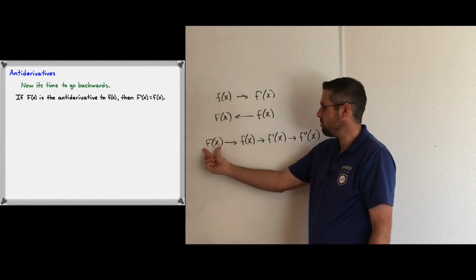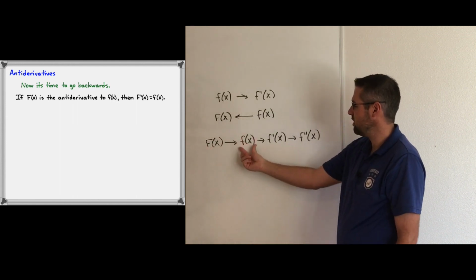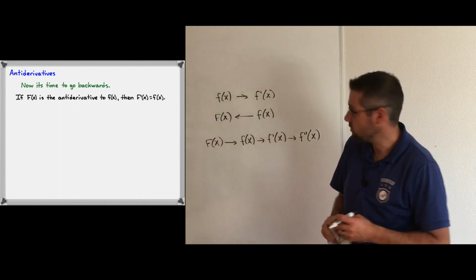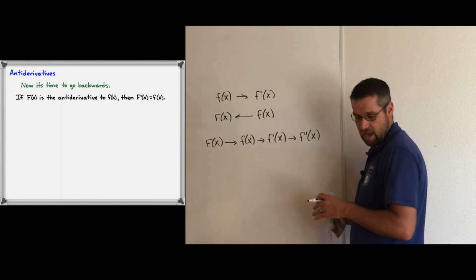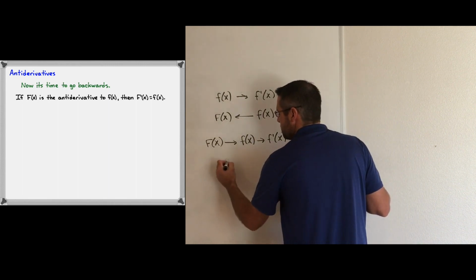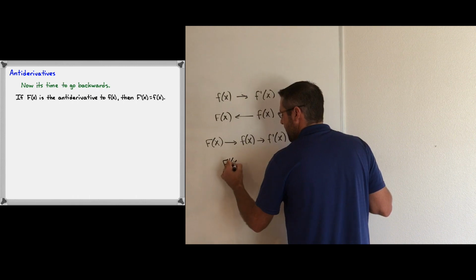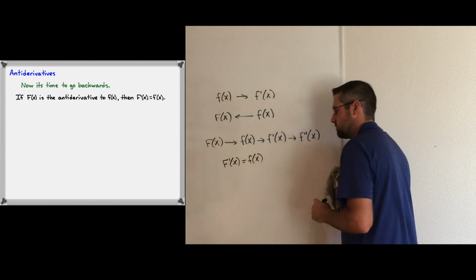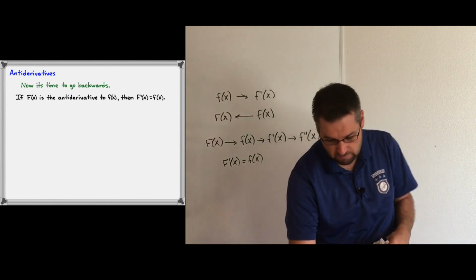So it could just be tacked on to the sequence of derivatives. The derivative of capital F is little f, the derivative of little f is f prime, and then so on. So just to kind of get your head wrapped around that. As a result of that, you can see that if I take the derivative of capital F of x, that is equivalent to f of x. Okay, so that's what we're saying there.